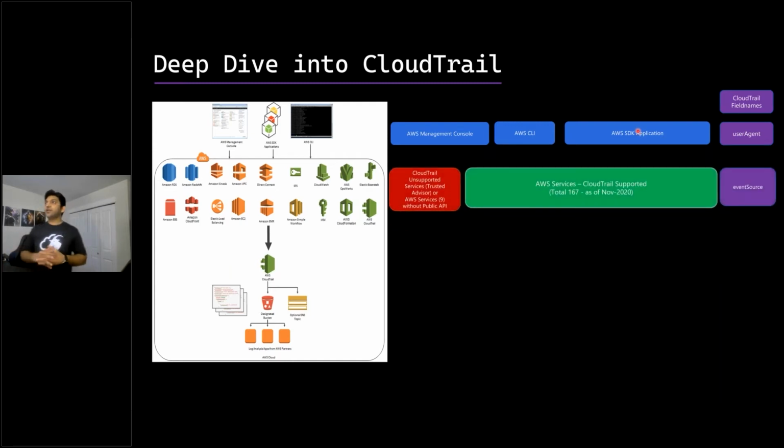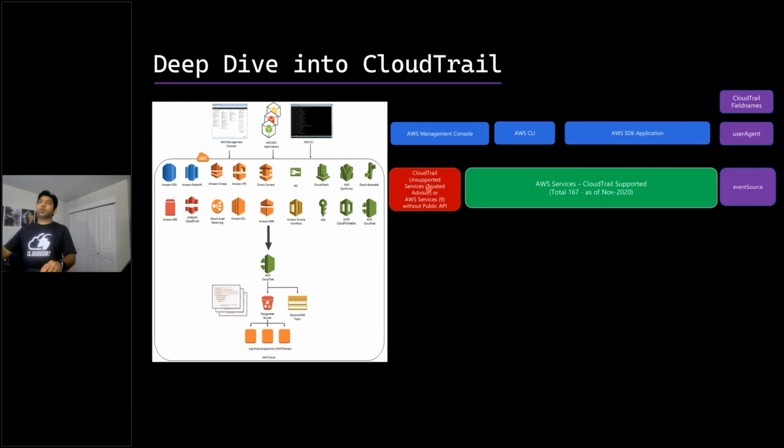The next layer here is all of the AWS services, right? I mentioned there are hundreds of services. From the CloudTrail perspective, as of yesterday when I checked, there are around 167 services that support logging to the CloudTrail, right?